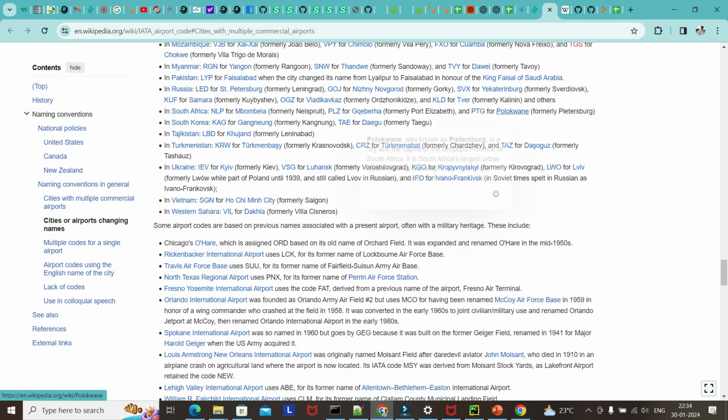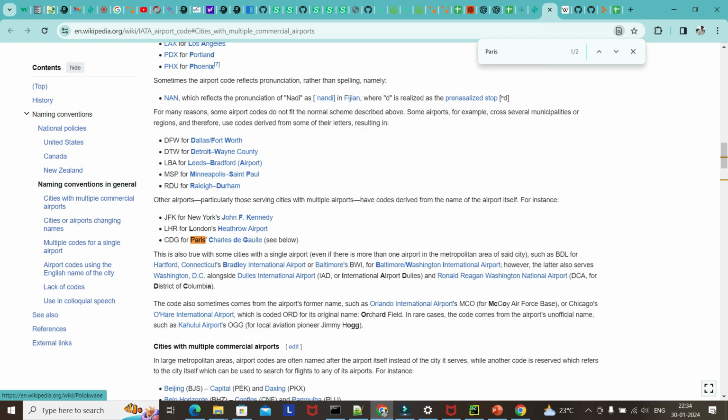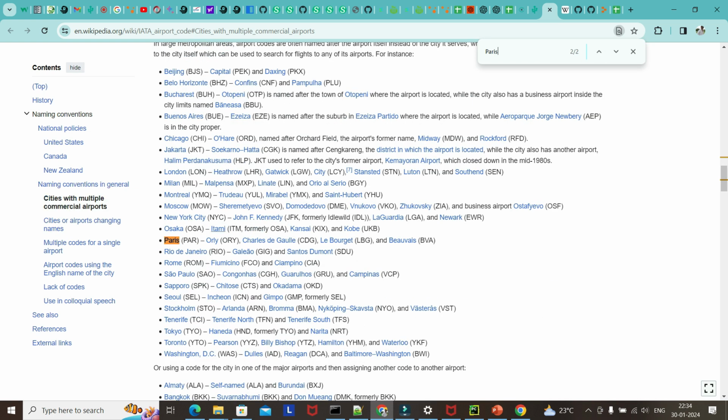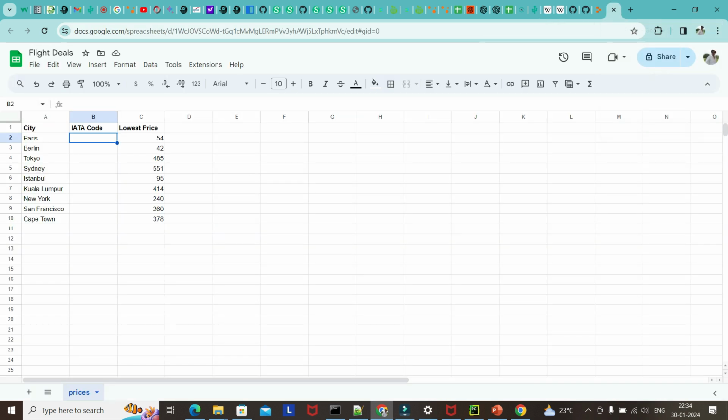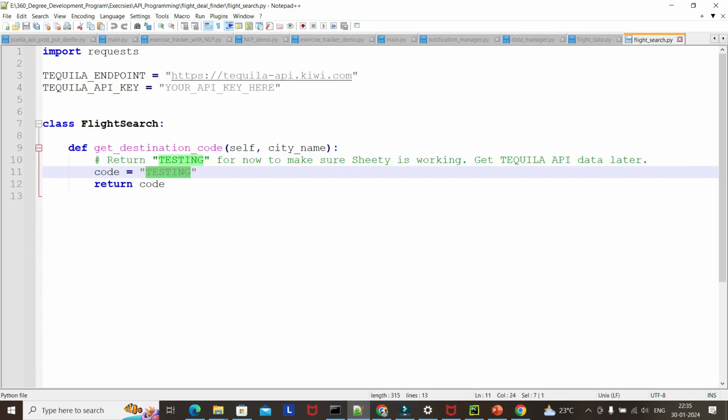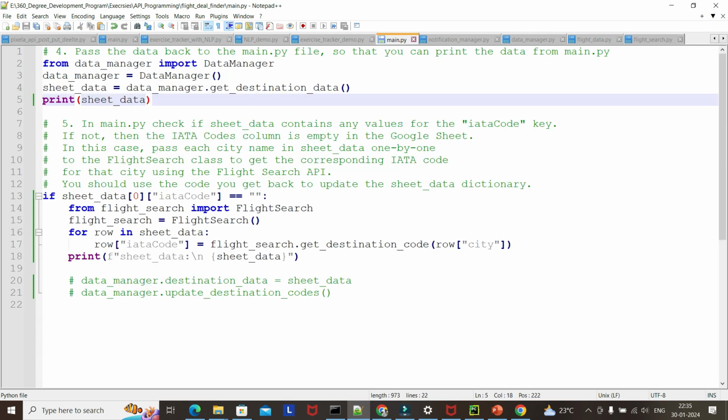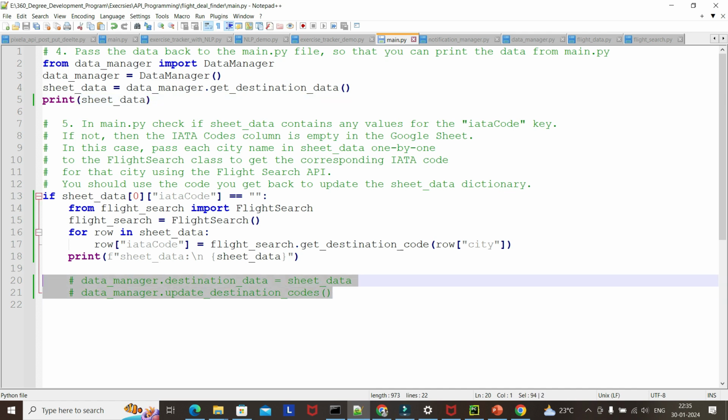So for example, Paris is PAR. So it should be updated in such a fashion. But as of now, because we are getting the data now, we will be updating our sheet using the updated data.